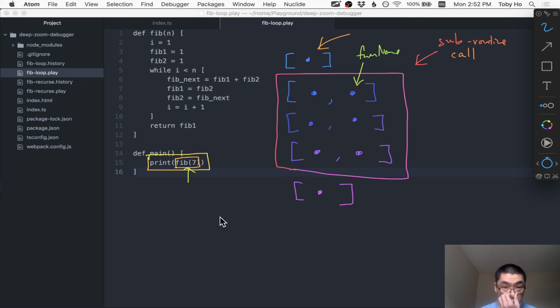Let me think. So maybe what you do is look at all of the call expressions in here, and you kind of have to do within this line, if it exists.